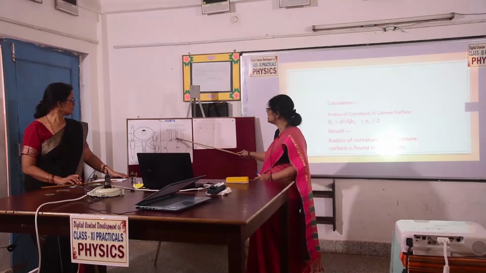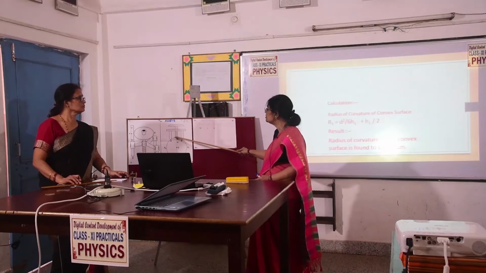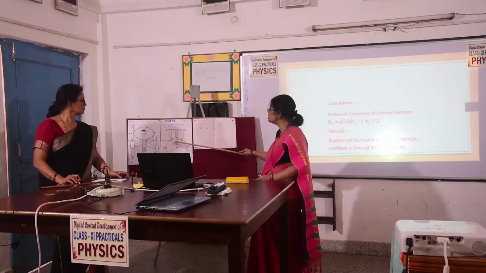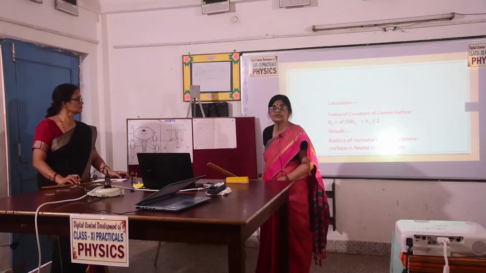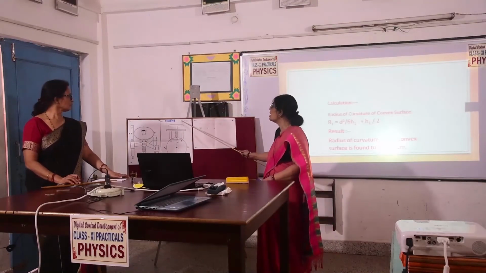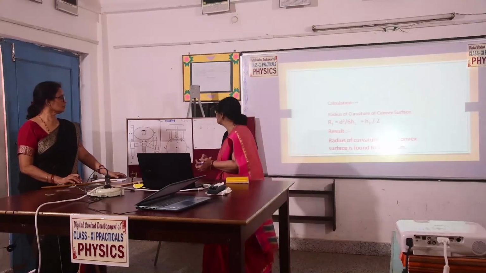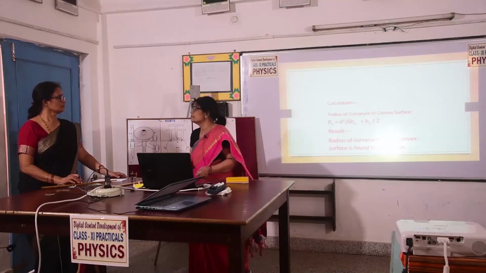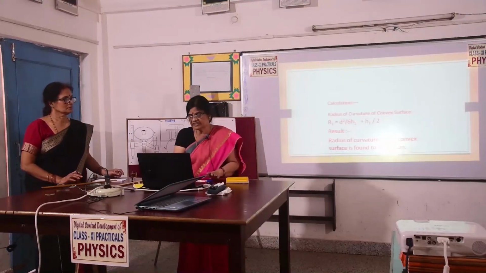So 2R minus h. This from here to here is the plane surface. This is the height that you are measuring, h1, from the convexity to this plane AB. So h into 2R minus h is equal to a square. This is a quadrant. From there the calculation comes as R is equal to D square by 6h plus h by 2. So we have found out R for H1, the convex surface.